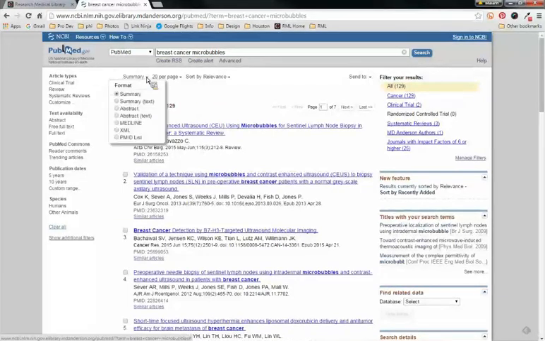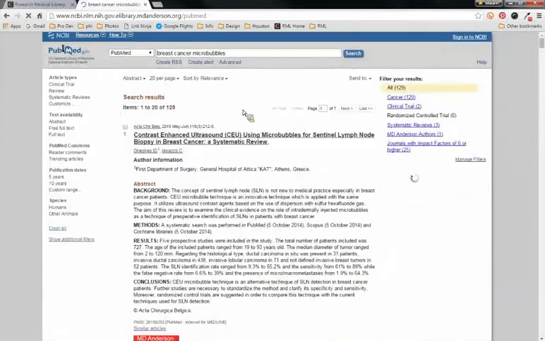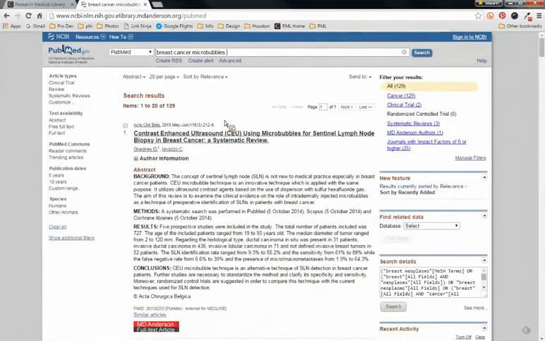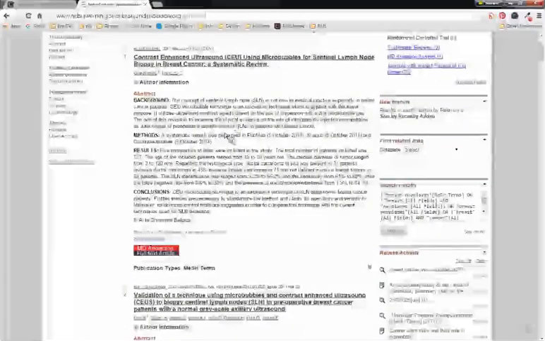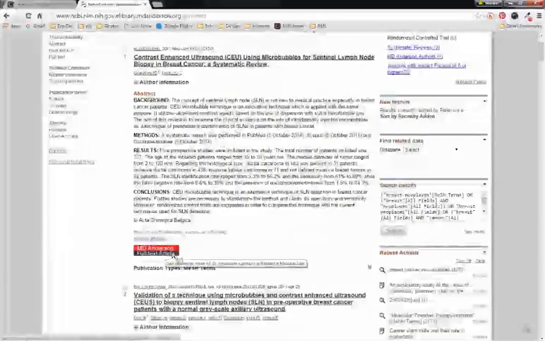So the summary format is just going to give you the bare bones information about each citation, you know, title, authors, journal. But something that might be useful to you all is you can change it to abstract. And so this way you can see the abstract information as well as the MD Anderson full text button for all of the results.